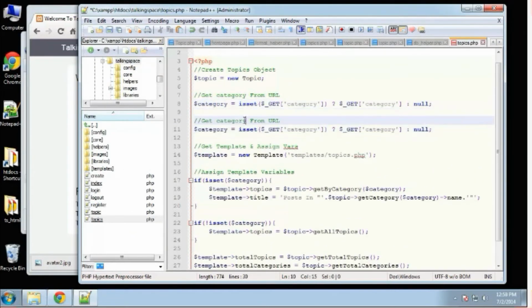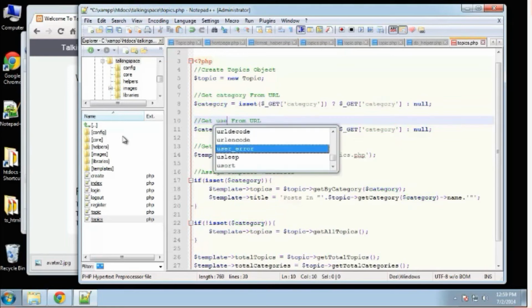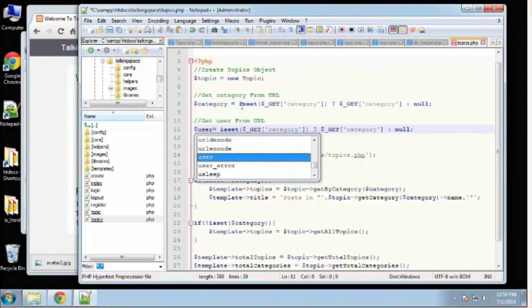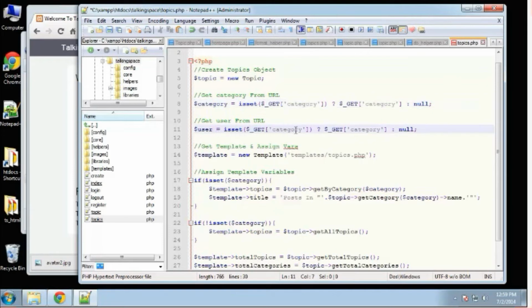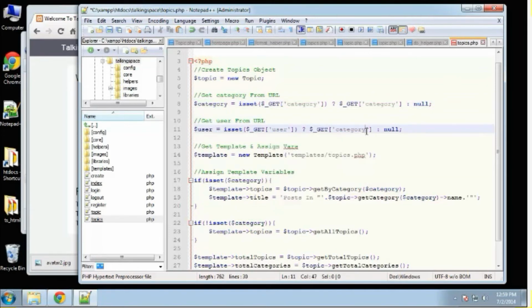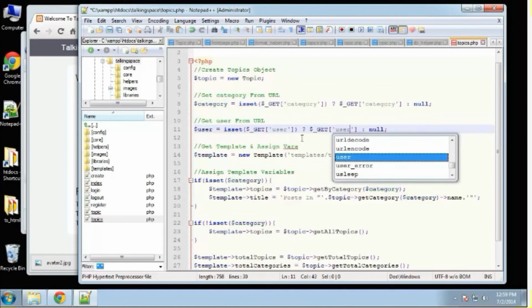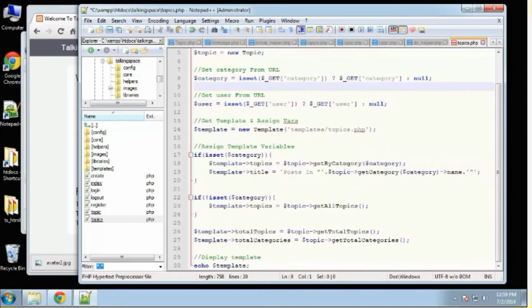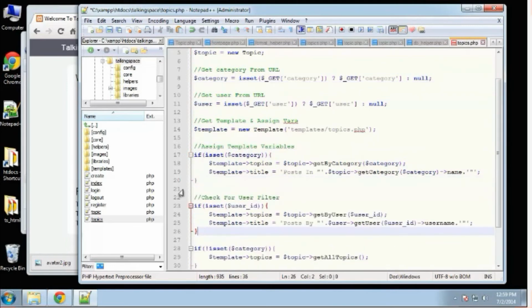So we're going to say get user from URL. So user. And then down here we're going to do pretty much what we did with this category one, except it's going to be a user filter.